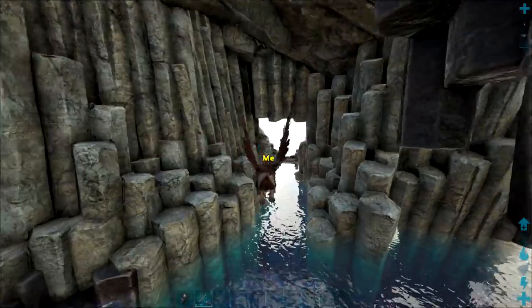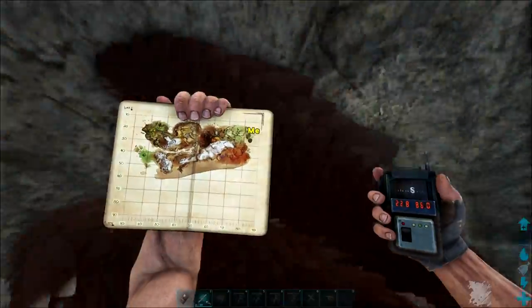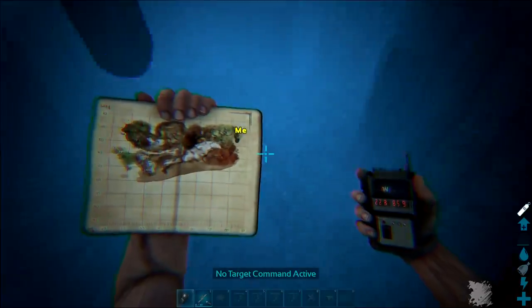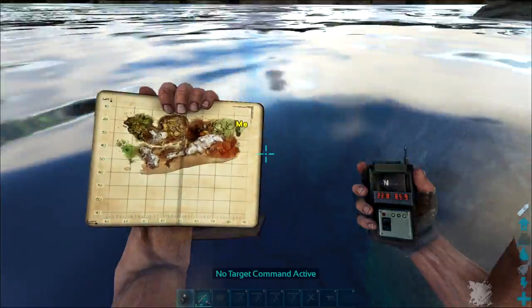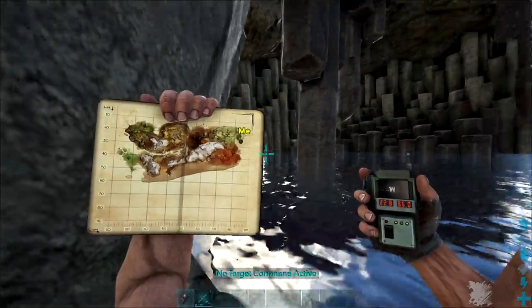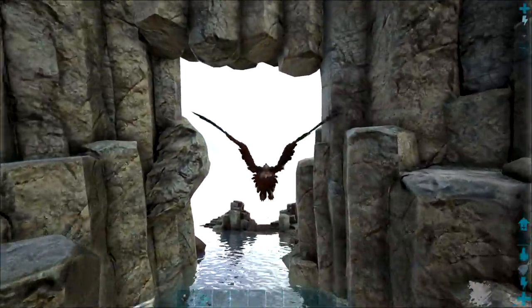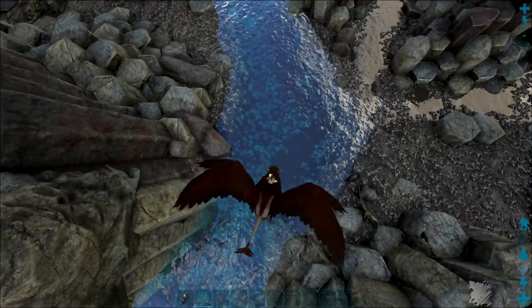So this cave's gonna be a pretty good one if you're wanting to breed water dinos and things like that. Let's see how deep this is, and that's really damn deep, which is amazing. So this is gonna be a really good spot actually. Obviously vulnerable to raft raids and things, but really damn cool.